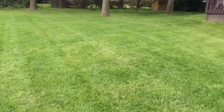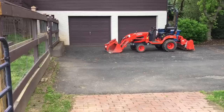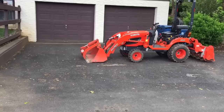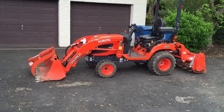Got the Kubota out, ready to go. So see how this works out. Start digging and try to get this level. I borrowed a rotary laser level to help with the leveling aspect of it. And once I get the ground all level, then I'll start erecting a pool.